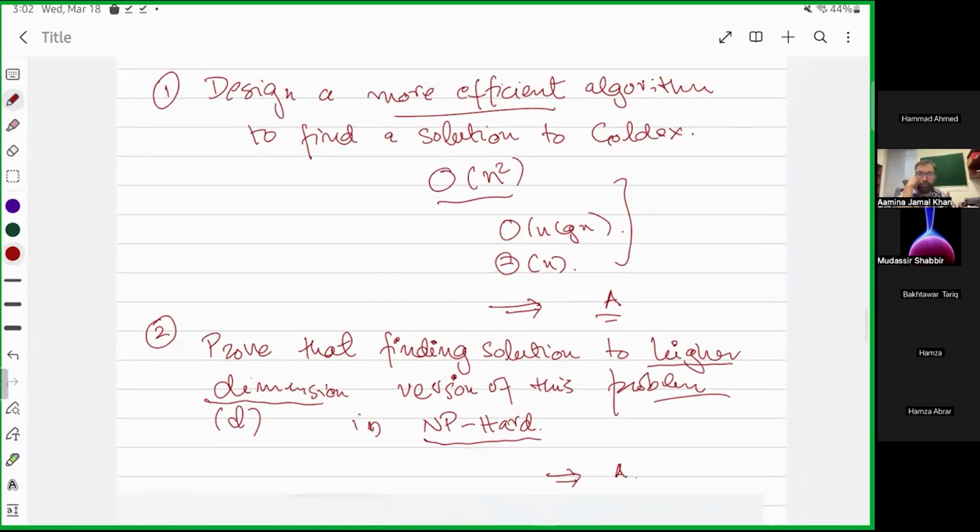I gave you two problems and I told you that they carry heavy weight in terms of the grade in this class. Sorry, मेरा थोड़ा सा गला खराब है, so I'm either pacing up or down at times. But let me just describe the problems. Problems were एक तो ये कि you want a more efficient algorithm than the one we saw, which was an order n square dynamic programming solution.